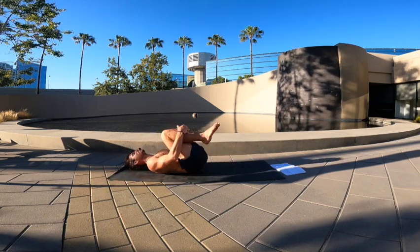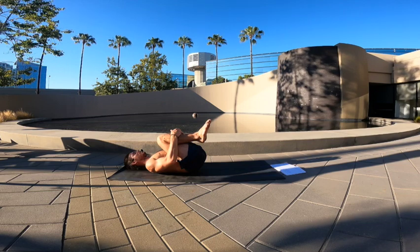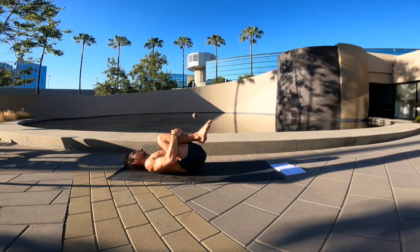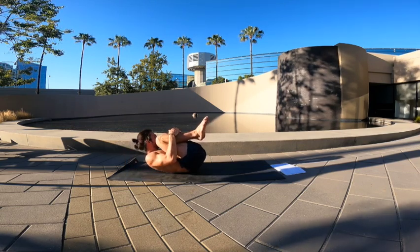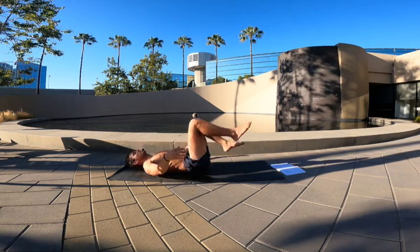Bring your knees to center. Give it a nice tight hug. Squeeze yourself. Give yourself a kiss. One knee. Kiss the other. One last tight squeeze and exhale.